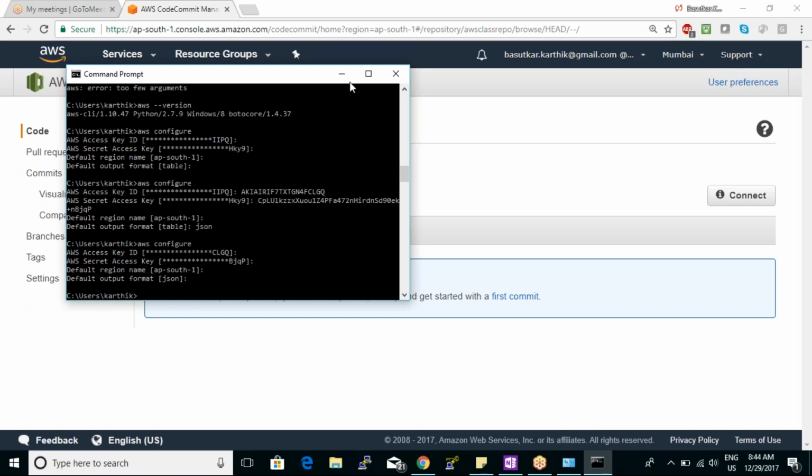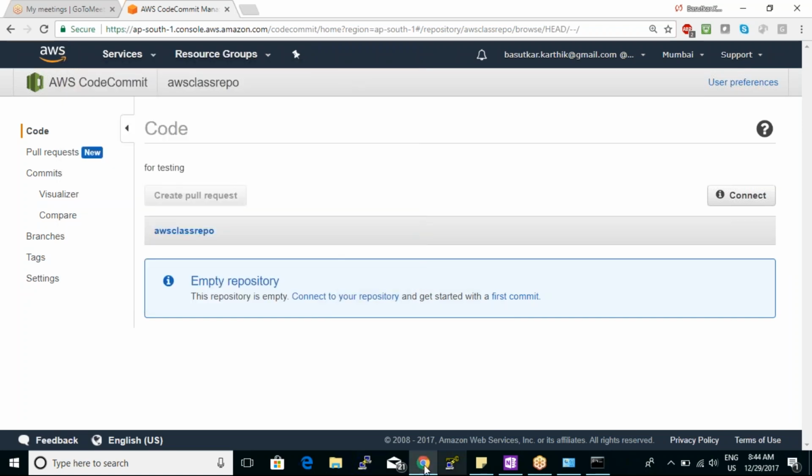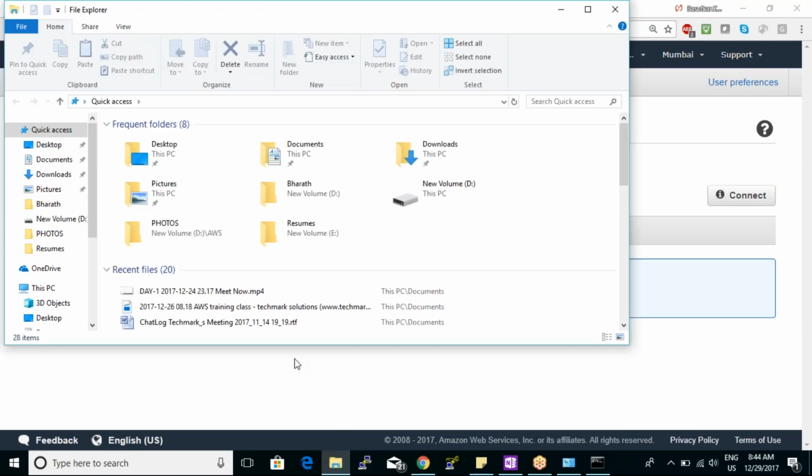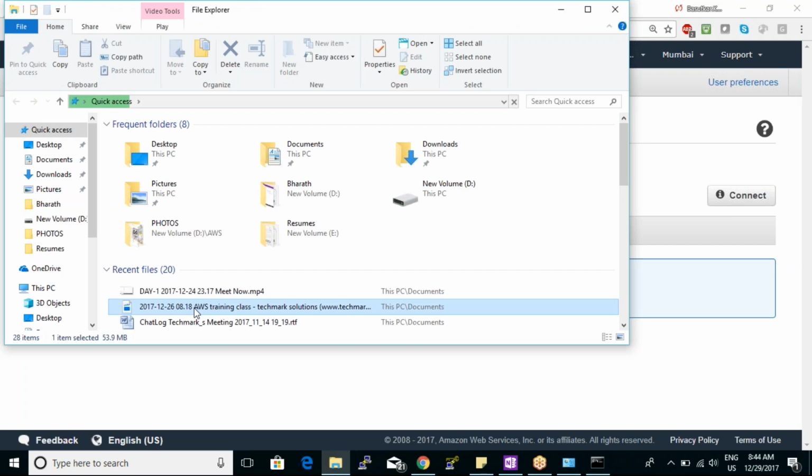Now let's see how we install Git. There are some changes that we need to follow, particularly while installing this Git, if it wants to communicate with AWS. I'll tell you.